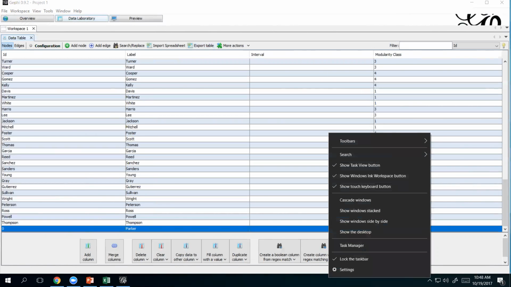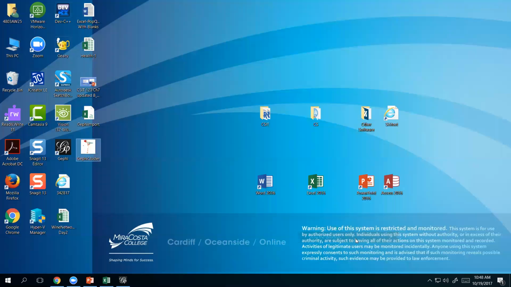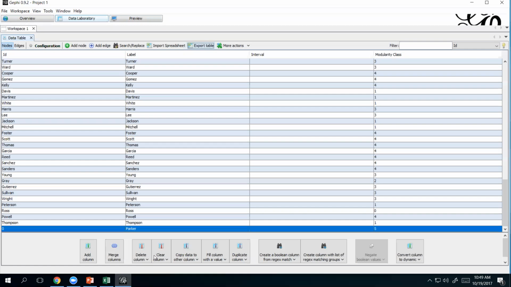And then now what you can do is go to your desktop, and then... wait, what are the options? Label and interval are unchecked? Label and interval are unchecked, correct. Let's see. Yeah, and this gets funky, this whole thing.